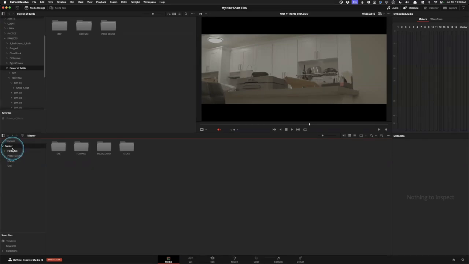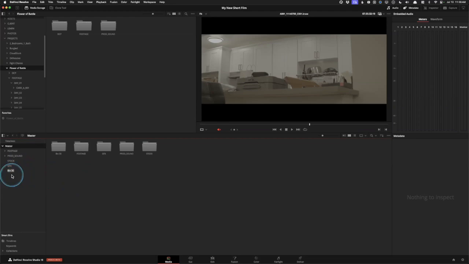I'll do GFX for graphics. So if I have stills, titles from Photoshop, or logos, things like that, I'll put that in a graphics bin. And right now I'm just hitting Shift Command N to create a new bin, or you can right click on the master bin right here and click new bin. And that adds a new one underneath.